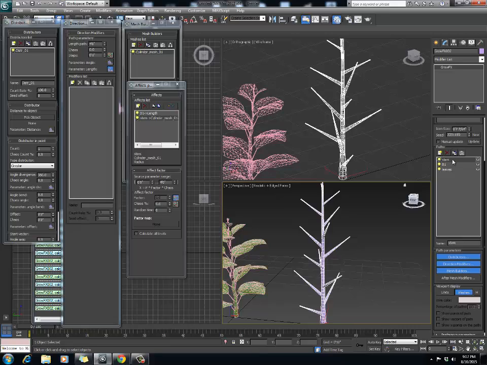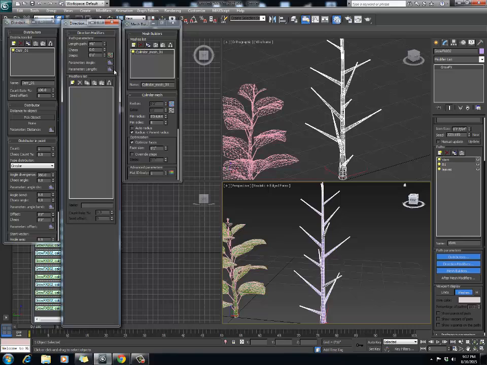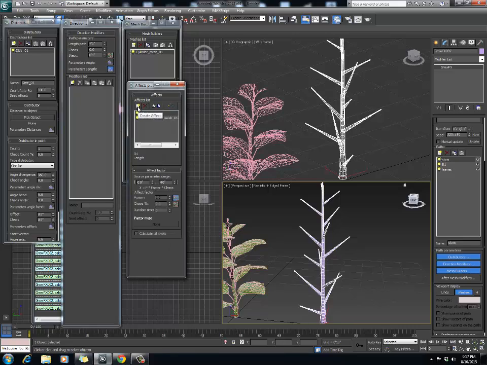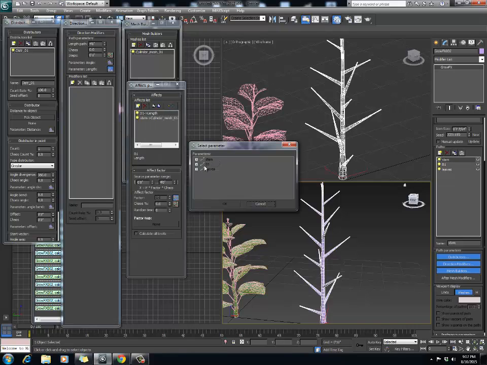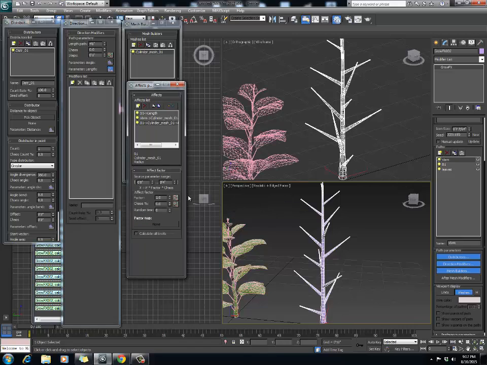Now you could go to your stem branches, or your stem path. You can go to your length parameter. Oops. Click that again. You can go to your effects, and we want it to affect B1's radius. And 8'4" is not what we have.